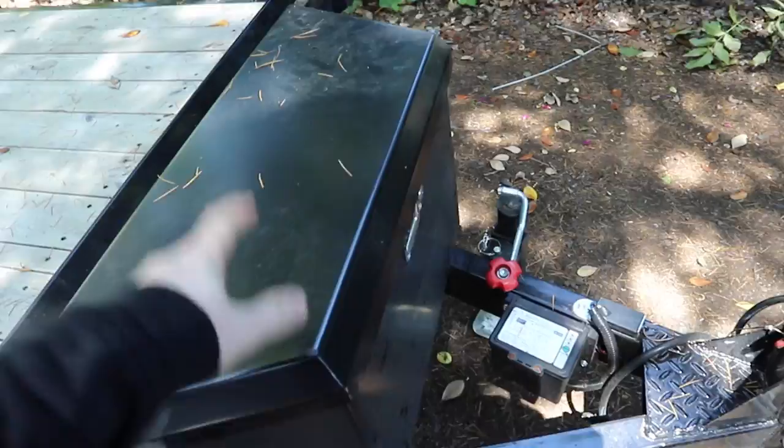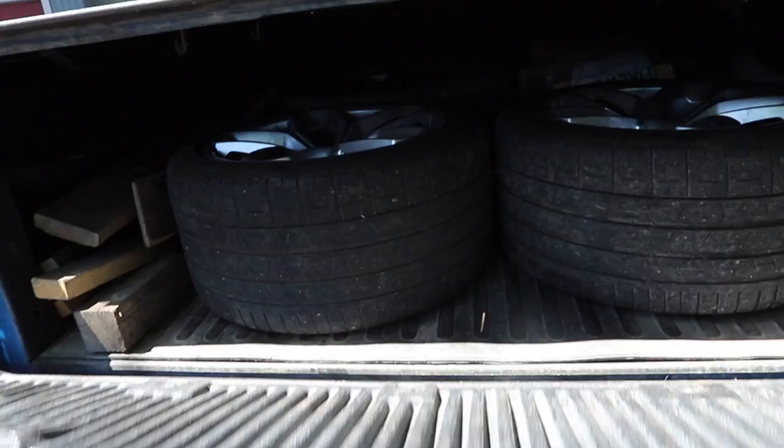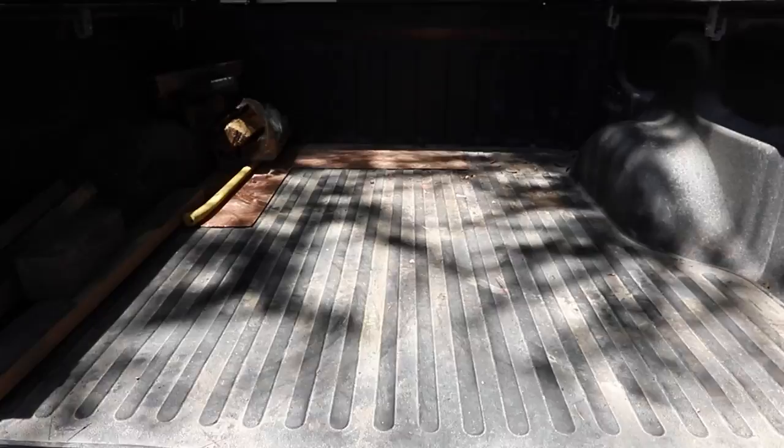All right, Raptor to the rescue. Kyle, you want to get the straps out of there? We're going to have to strap whatever we do down in the back. It's awesome having a truck. Even with a bed this small, we're able to do two engines at the same time, which is great. But if I remember correctly, yeah, there's not enough room. Might have to ditch the spare for this trip. All right, we got some room now. Off to the bank.